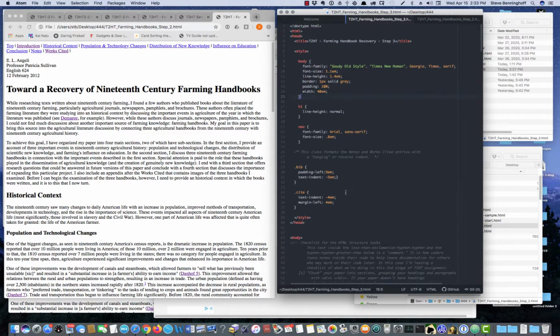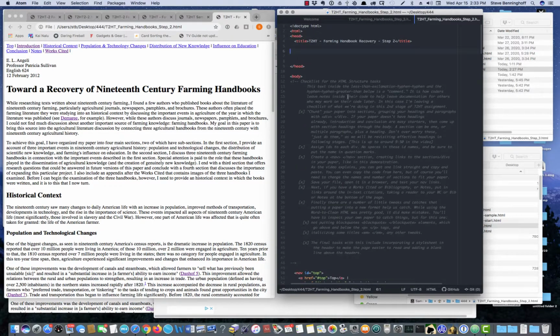Hi class. So to finish off step 3 of turning this paper, or this HTML site, we've added some structure, but it's not particularly easy to read here. And inside the HTML file, I went ahead and built a sort of list of check marks that go through the things we're going to do. But we've got the links going down to the Works Cited, and links that go to the sections. What we want to do now is style this.